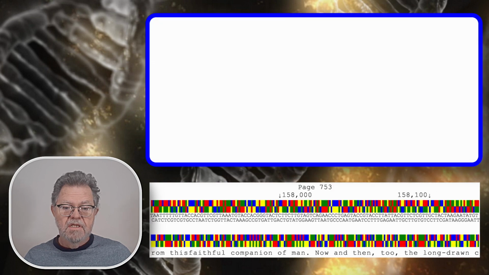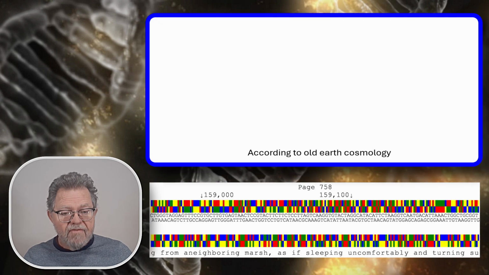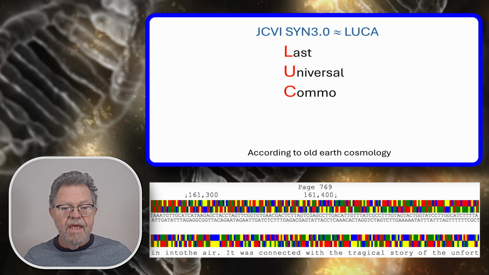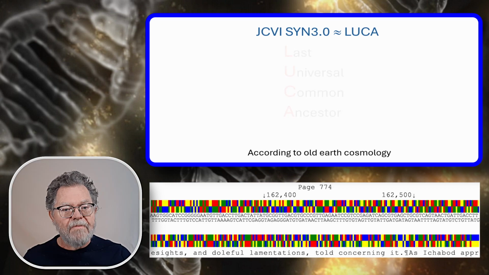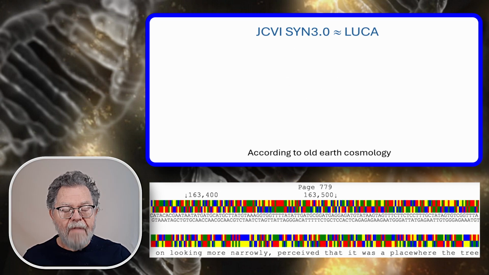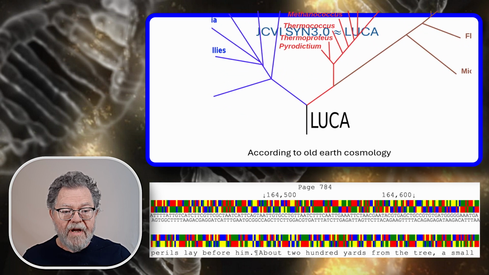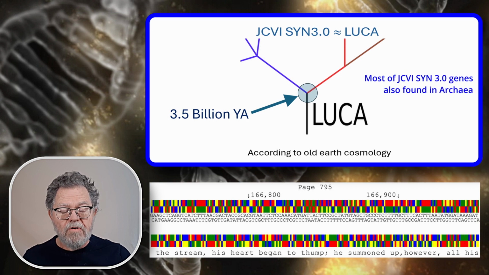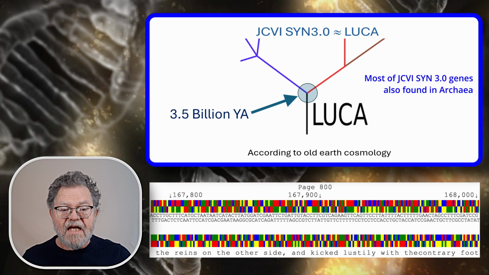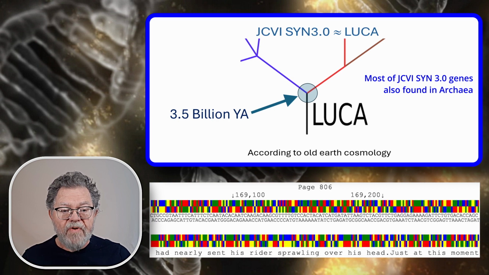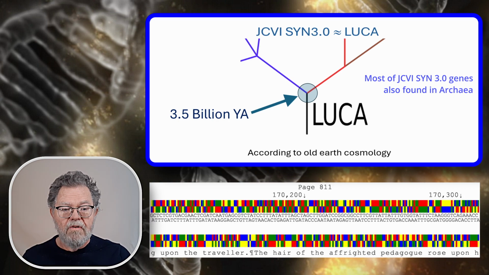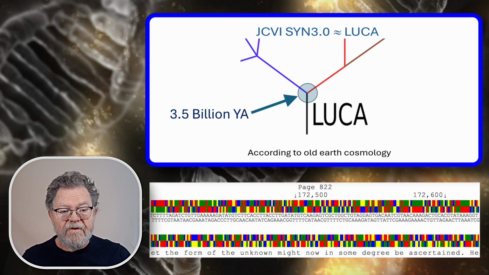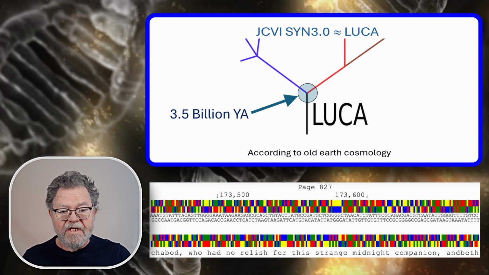Some conclusions. This organism is the closest we have come to the legendary LUCA, the Last Universal Common Ancestor. There's something we need to understand about LUCA. Bacteria and archaea separated about 3.5 billion years ago. They share most of the same genes. Therefore, this technology was fully developed 3.5 billion years ago. So this is not the product of billions of years of evolution, maybe 100 or 200 million, but not billions.